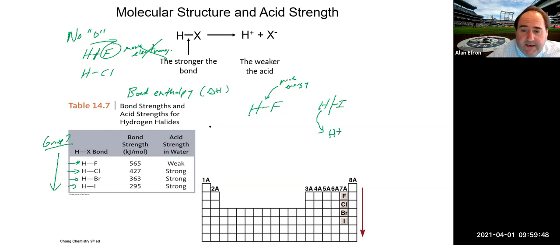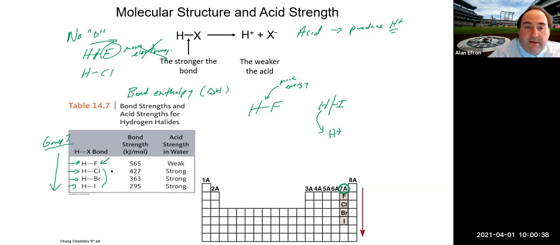So what does that mean in terms of it being an acid? What does an acid really mean? An acid pretty much means the ability to produce H plus. So if this bond is easily broken compared to the HF bond, the HI is actually going to be a stronger acid than HF because it's harder to break the HF bond, which means the H is going to hang on there a lot longer. Not as much of it will come off, and it will be a weak acid versus HI. So when we think about acids that do not contain oxygen, we're almost talking mainly group 7 here. Acid strength increases as you go down in group 7. Again, these three are pretty much classified as strong acids. And this one here is our weak acid.